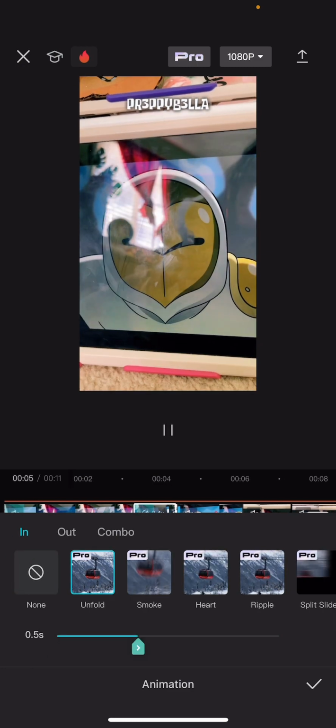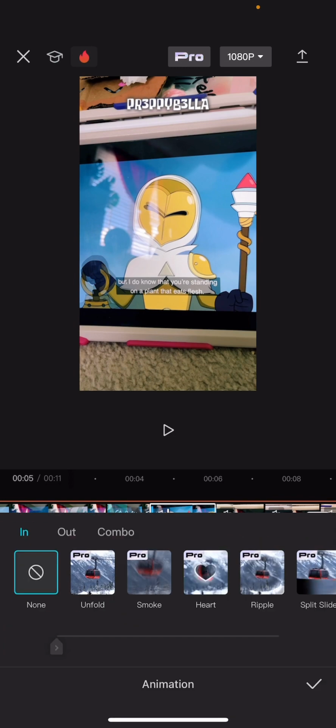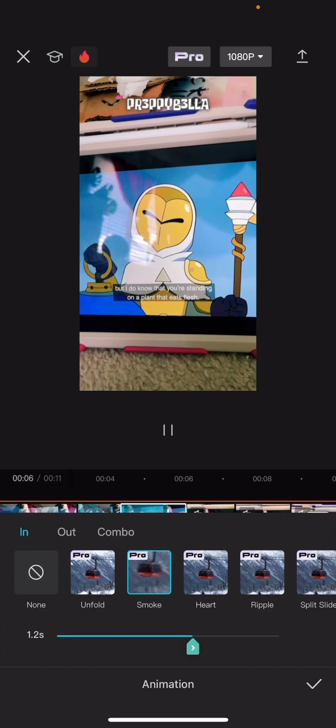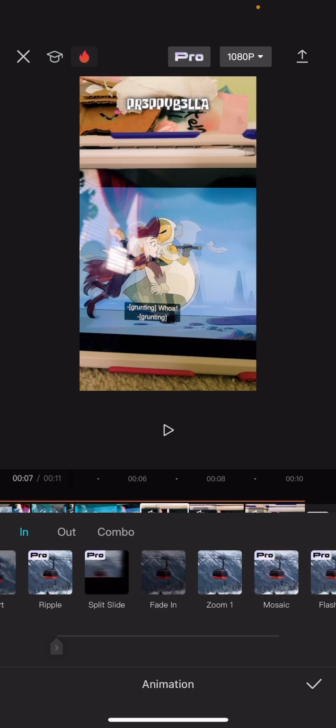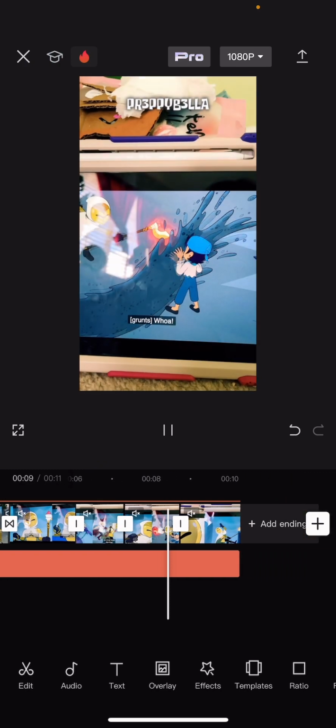Most of the ones I use are pro, but I don't have pro. So what I do is just screen record it and then crop it. Sometimes I don't crop it because I'll show you later. I'm just going to go to it now. Okay, kind of cut me off there, but I'm just looking through the edit to make sure I did everything right. Sometimes I make spelling errors.